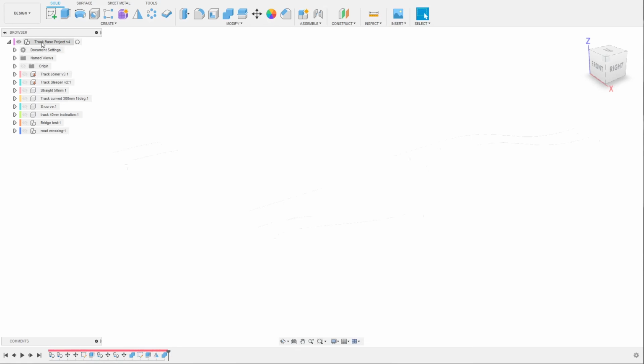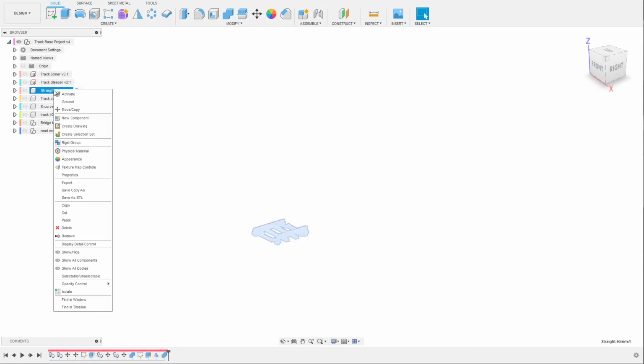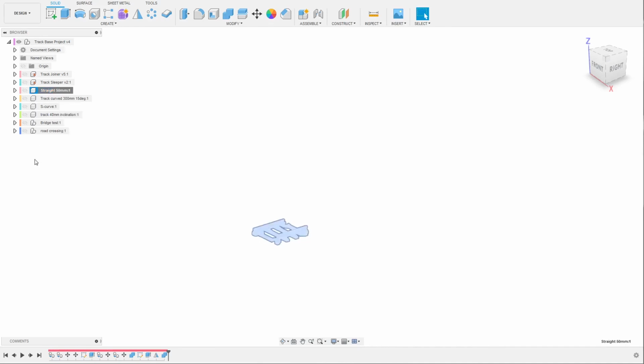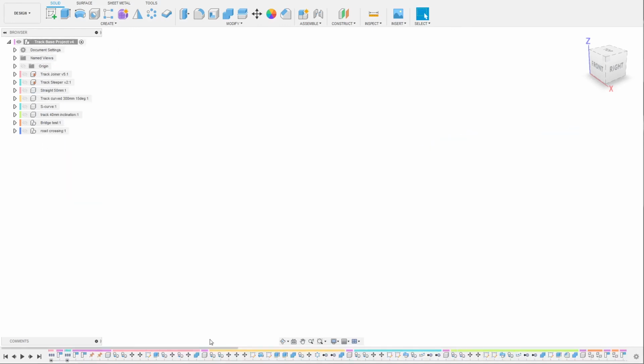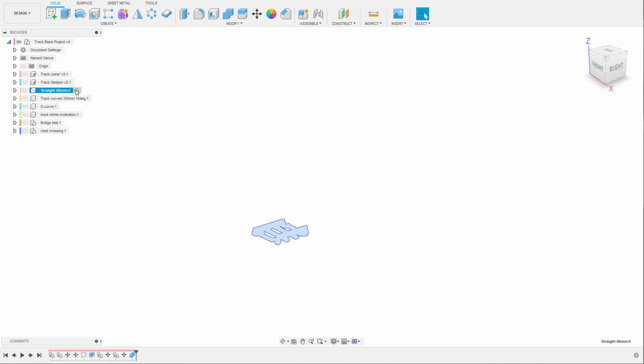And also one important thing to keep in mind is that you have to activate one of the components to see the history for that component. So for example, if I click here and activate, I see the entire history of all the components here. But if I click activate on the straight track, and you can see, you can click here in the small circle, then I get the history for just this part. And the visibility is still turned off, now it's on.